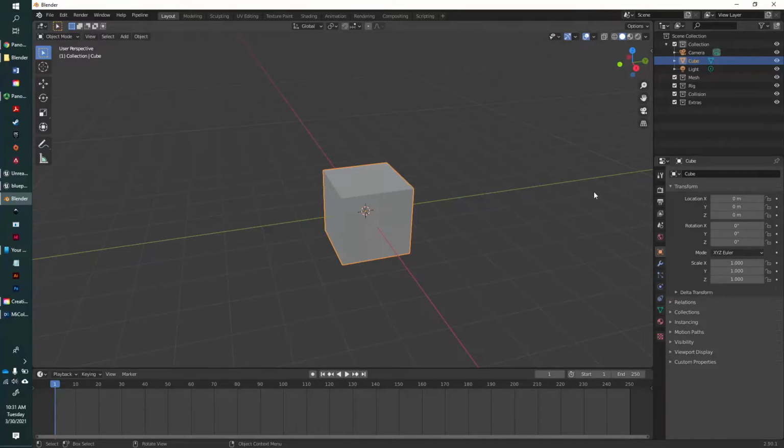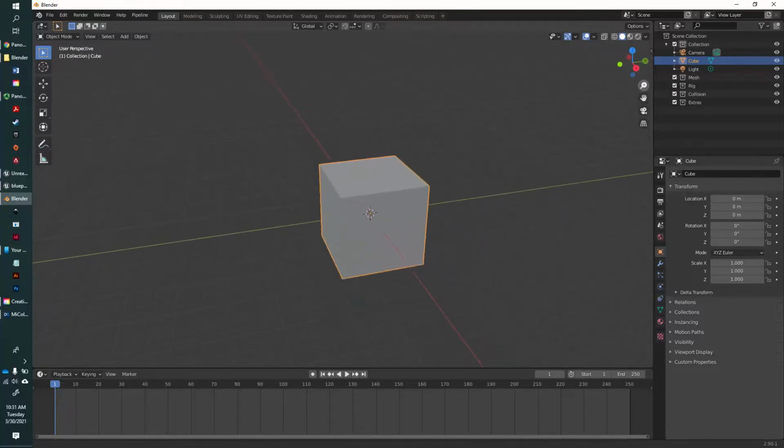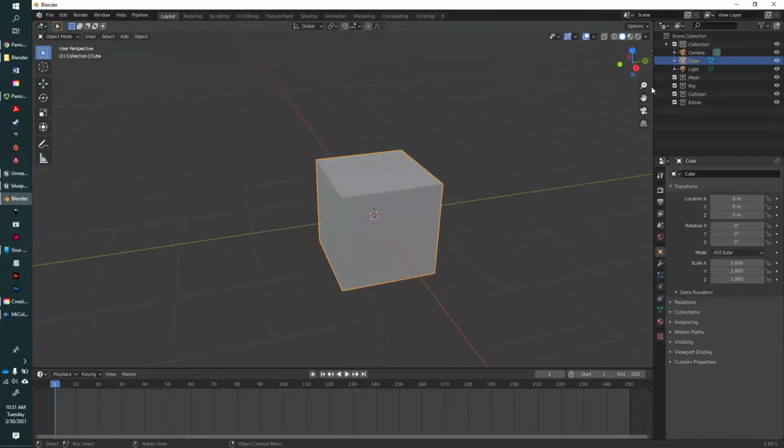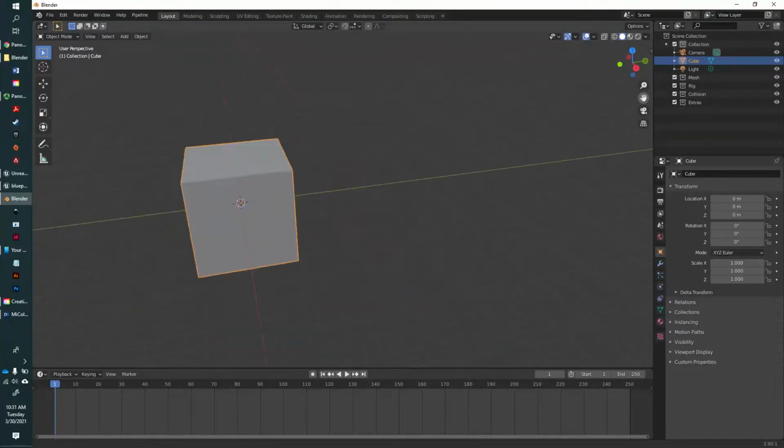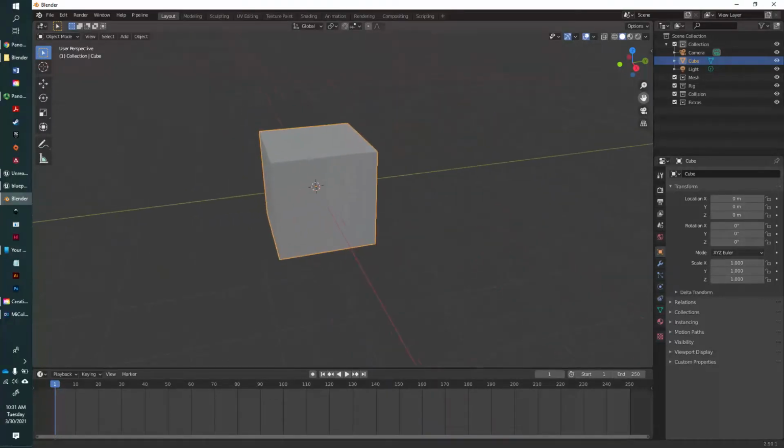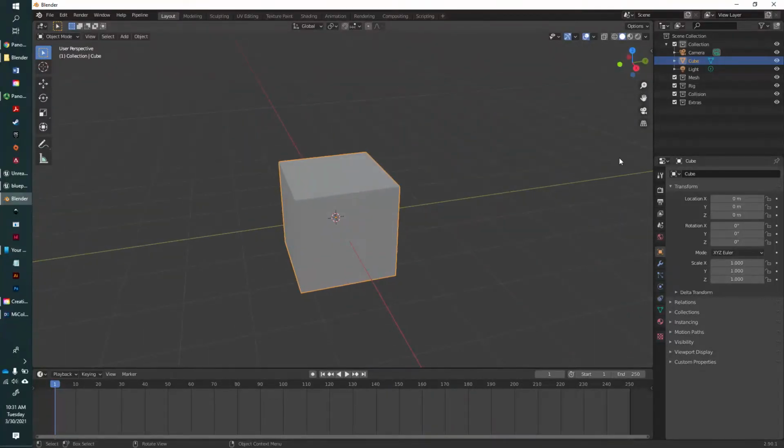All right, cool. Let's talk about some other ways to do that. There's always multiple ways to do things. So first, if you want to zoom, you can come over to the zoom tool and click on it and then drag. So that's pretty cool. And then there's the move tool. Just click and you can move around. So if you didn't have a keyboard, you have this option over here as well.